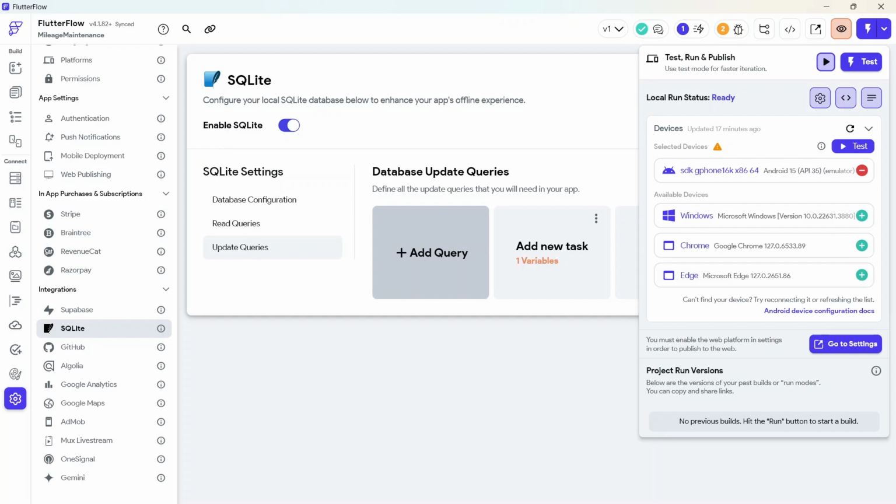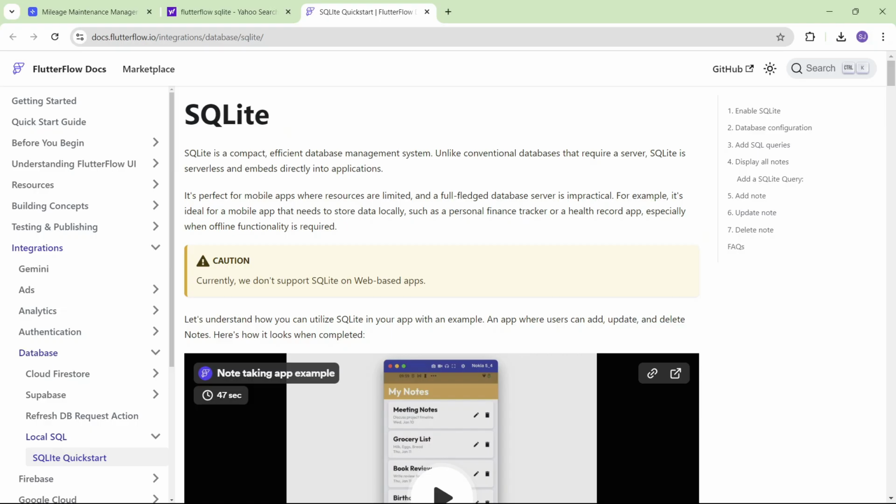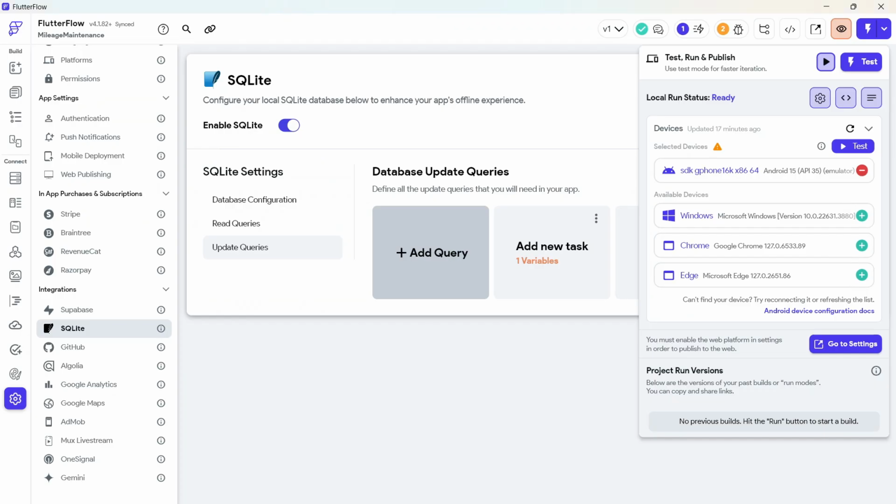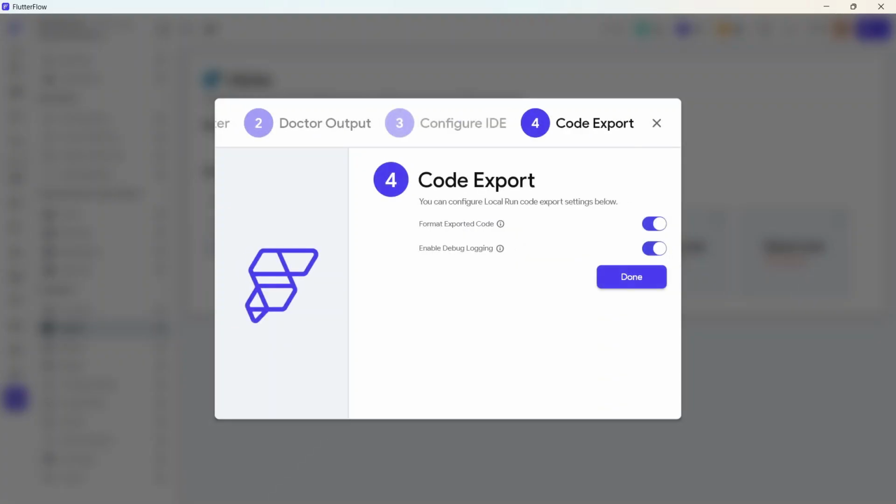What I did was I followed their documentation that I've closed, but it's basically installing Flutter through VS Code and then installing Android Studio and getting things set up there. And then there's a setup here in FlutterFlow.